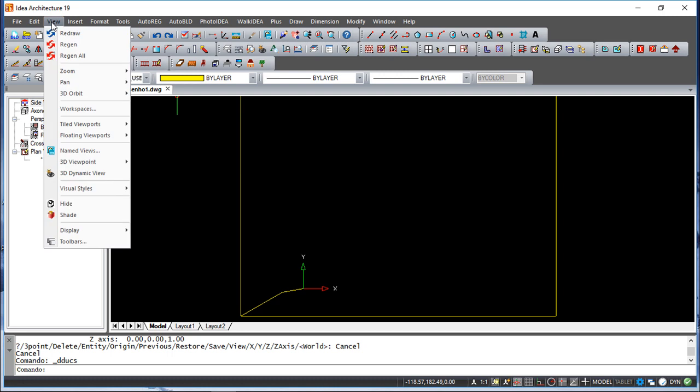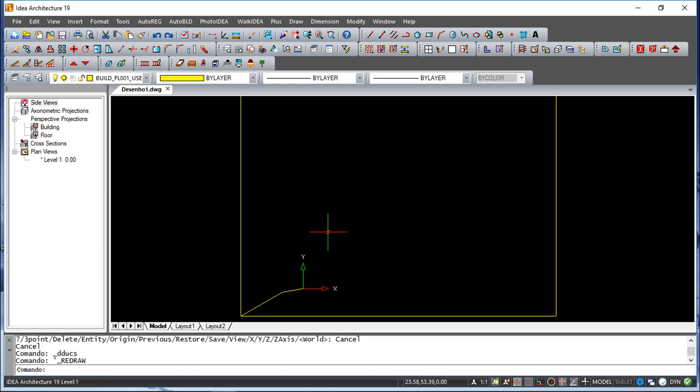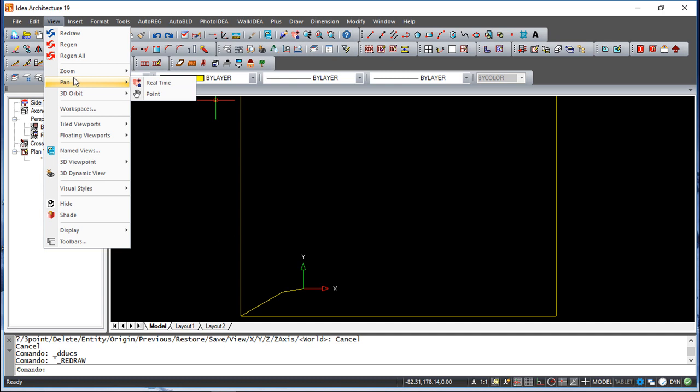Inside the view menu we have things like the redraw. It's not the case in this particular drawing, but when we work with many entities, sometimes the display is not properly updated, so if we simply do a redraw, it will refresh our display, so quite easy and useful. We have another function that we can also find, and a lot of these things we have in menus, but sometimes it's easier to work with our mouse.